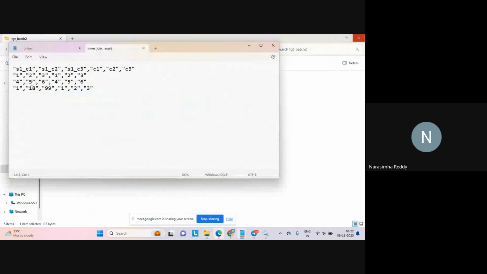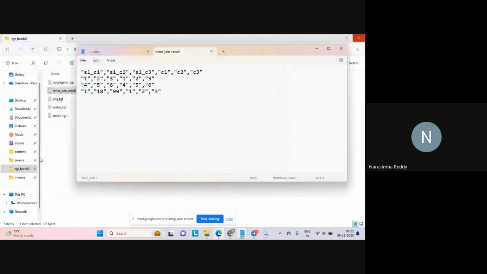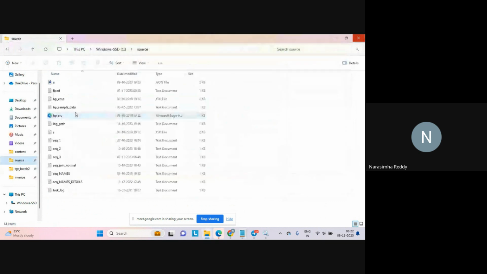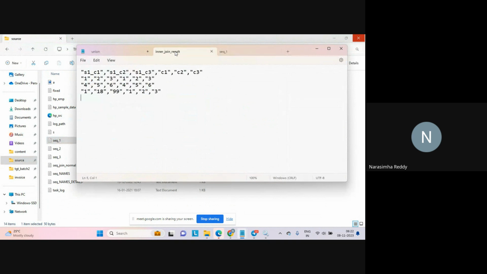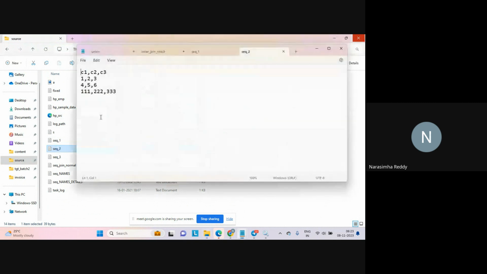Can you see here 141? Yes, we can just copy that. Let's say Q1. This is source one data, right? Then I see Q2, which is source two.